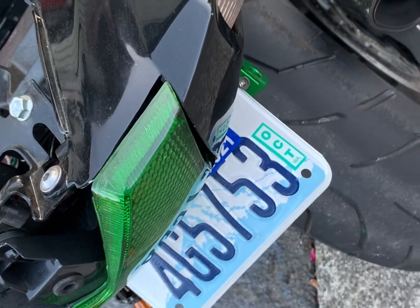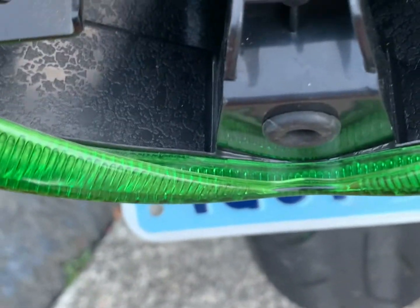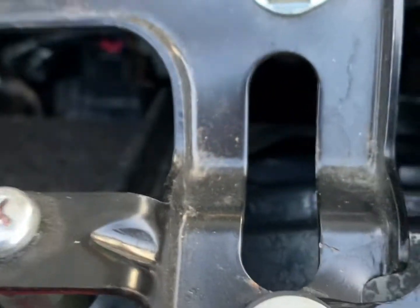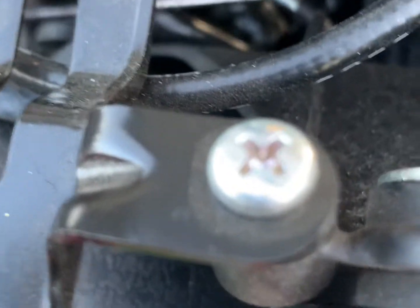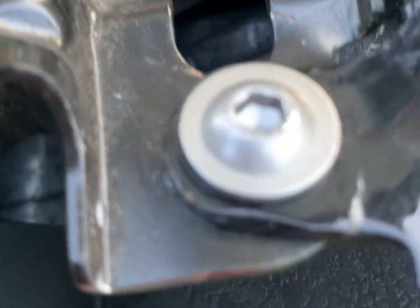And the way I figured out which side is what, they are really obvious. When you install the light itself, you'll see in the back there's this main plug that comes from the wiring harness in the back of the bike, this one. On the left side comes this wire, which is for the left side signal. And this wire right here, I'll show you that, this wire comes from the back of the unit for the right side.